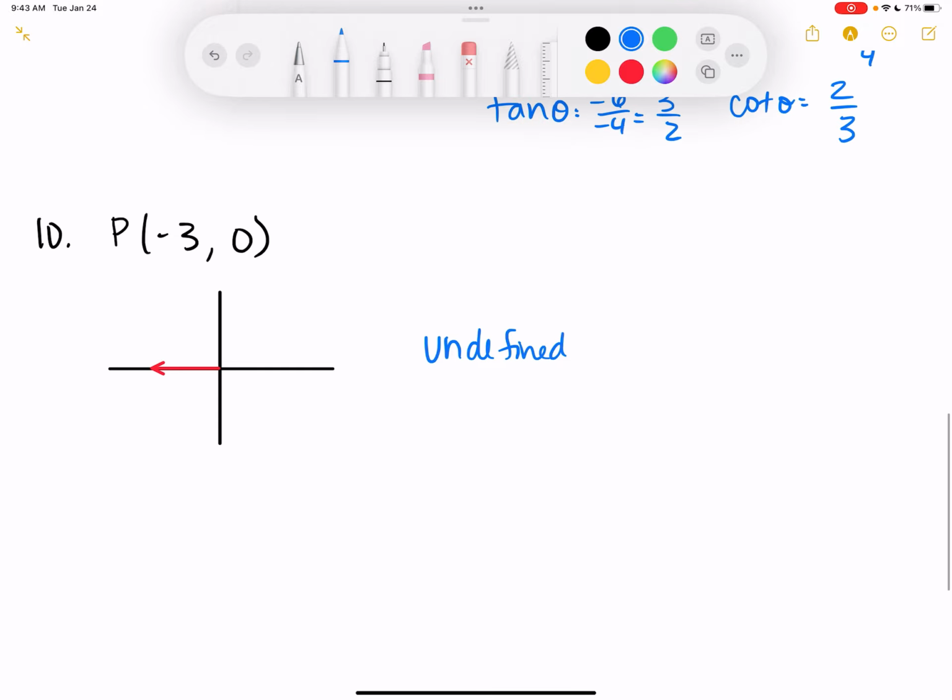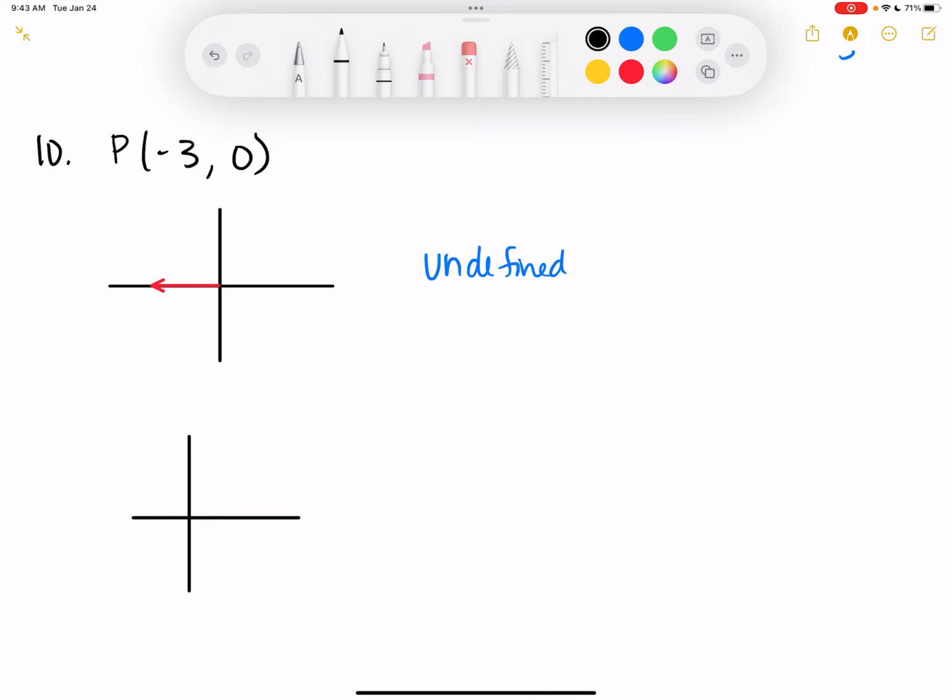I'm just going to draw a quick triangle in each quadrant because there's not really a lot of problems like this in this section. There was a lot more in Algebra 2, but I'm just going to draw where the point would be plotted, so in each quadrant what the triangle would look like, just so that you have it to reference.